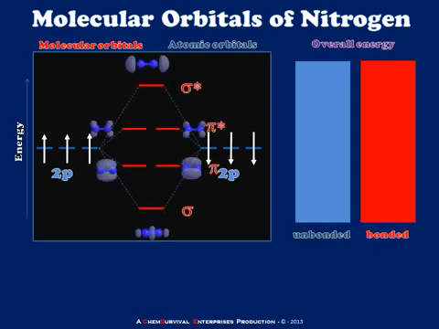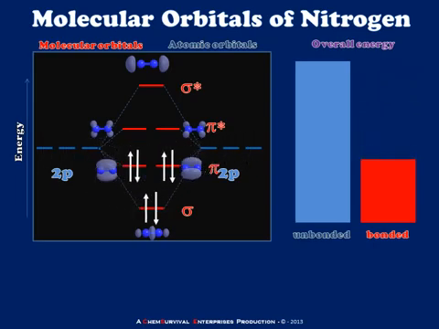You'll notice that when we do this, we get the expected sigma and sigma star bonding and antibonding orbitals, but we also have the possibility of pi bond formation now. The sideways overlap of the 2p orbitals from our 2 atoms creates 2 pi bonding orbitals and 2 pi star antibonding orbitals of equal energy. Now let's populate this system using our allocation of electrons from our nitrogen atoms.